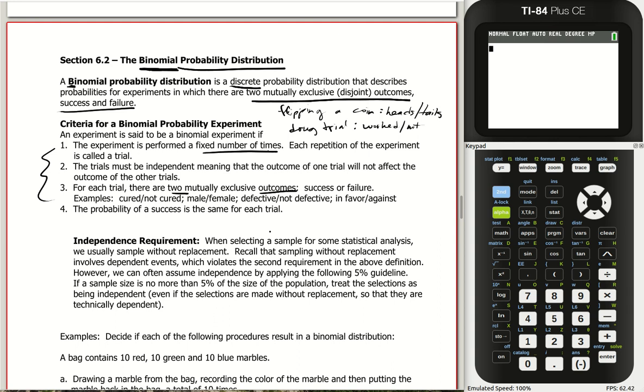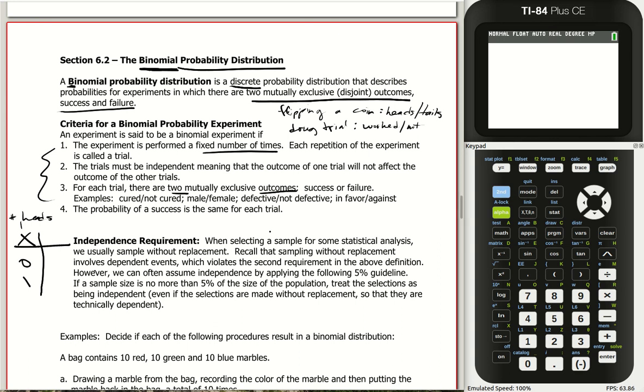Say we're just going to flip the coin once. That would be a binomial probability experiment: flipping a coin and seeing whether you got heads or tails. If you think about making a probability distribution for this, making the table like we did in 6.1, we flip a coin and see, did we get heads or tails? Say we count the number of heads that we get, that can be X. This is the number of heads from flipping a coin one time. How many different values could we get for X? If you flip the coin, either you get heads, in which case you got 1 head, or you get tails, in which case you got no heads on that flip.